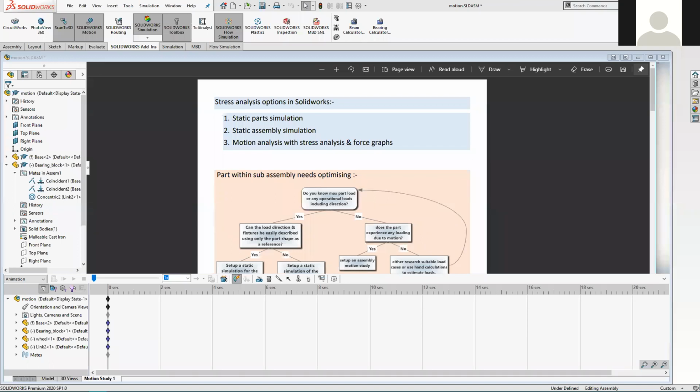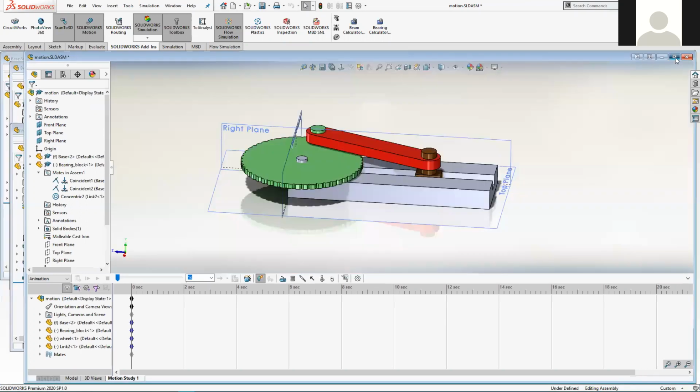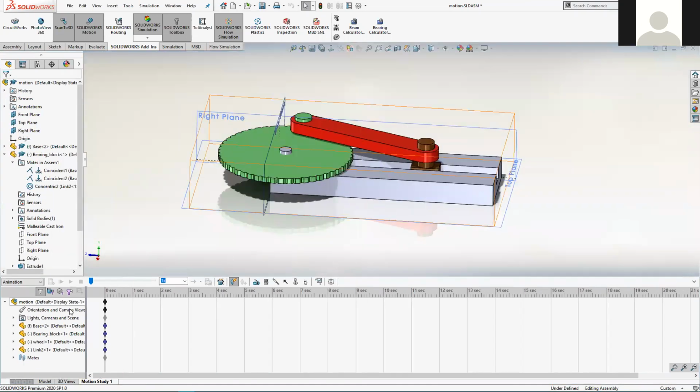So there's a section at the start that we can skip because we set our own assembly up for this part. So there's a little bit of setup that we want to do first. The first thing that we want to do is we want to right click on that icon there, orientation and camera views, and we want to say disable.